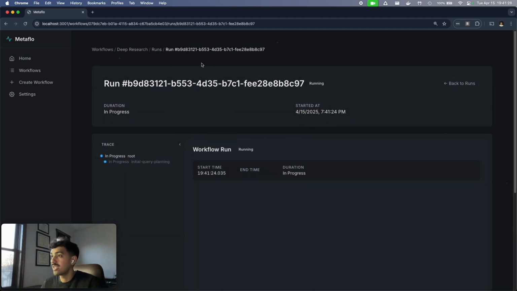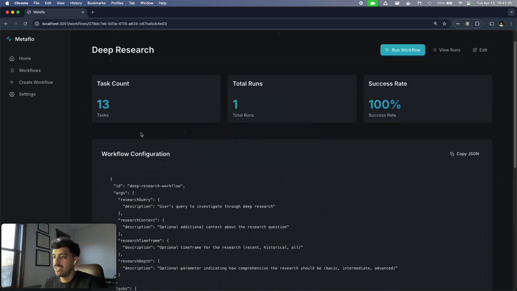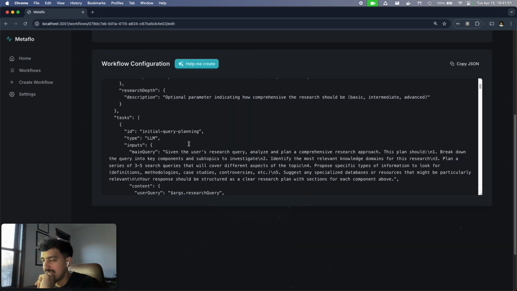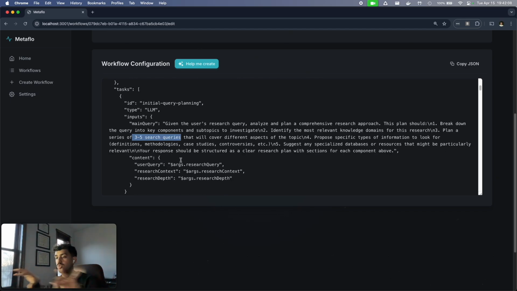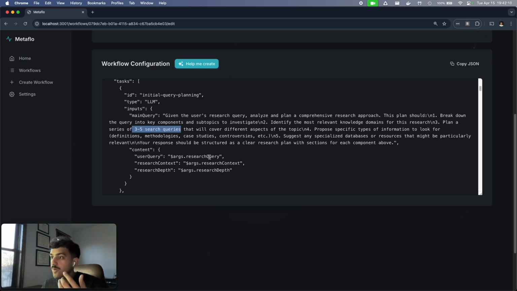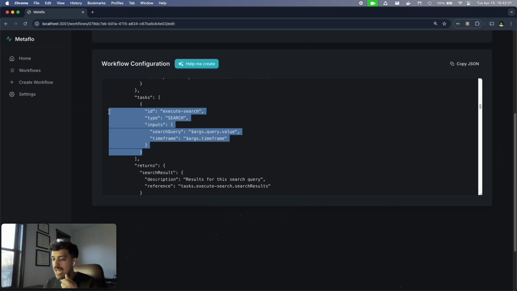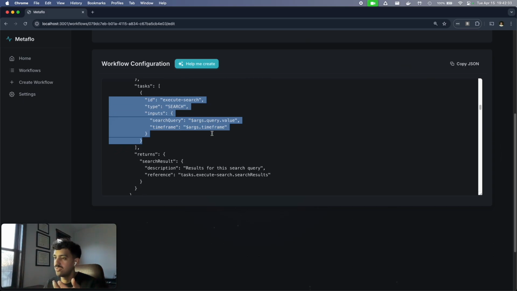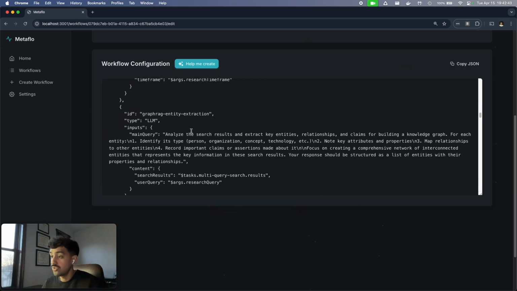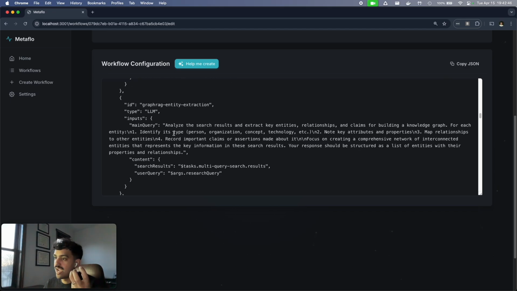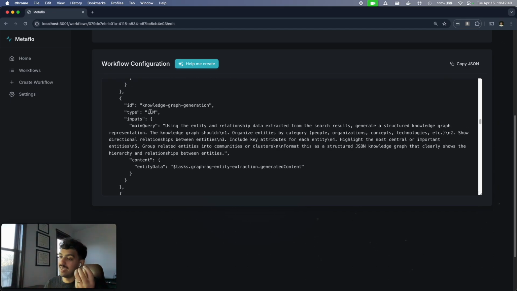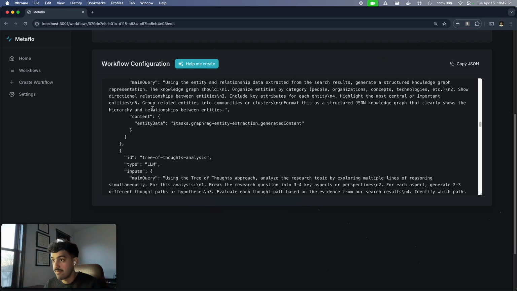Let's go back to what this workflow looks like. It has an LLM task that, given a query, breaks it up into other queries that would be useful, and then for each query, it searches online for the results for that search term. It tells an LLM to create entities for a knowledge graph, then asks an LLM to create a knowledge graph.